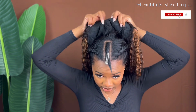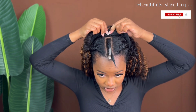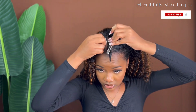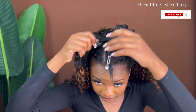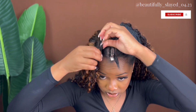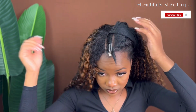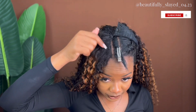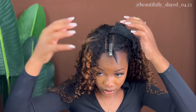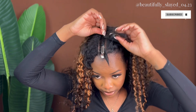So I'm gonna apply this comb in the back first, because I always forget that one. So pop that closed, then we do the ones in the side. Pop these in. You want to put it as close to the part as possible. Pop this open. Okay, this actually looks pretty natural, because it comes with like a lace covering over it. Makes it look even more natural. So this is what it's looking like. I'm just gonna go ahead and finish this up.